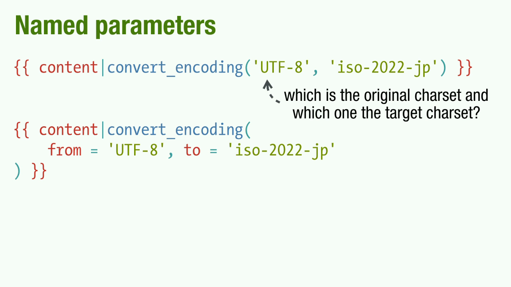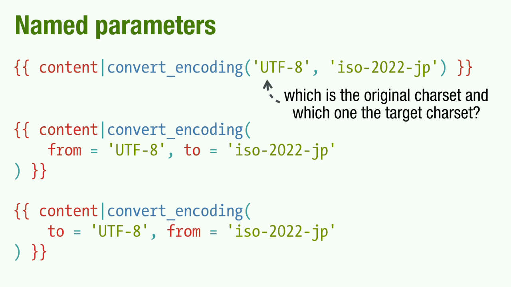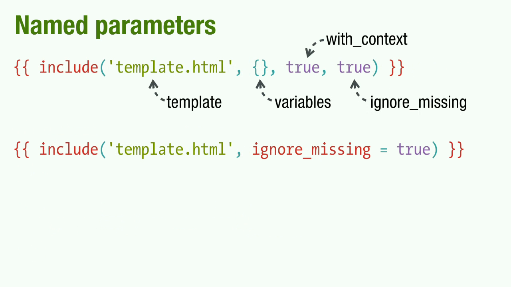So what you can do in Twig, and that's not possible in PHP, is that you can be explicit about the name of the arguments, right? So here, from and to, and we don't care about the order anymore because you are explicit about the argument names, right? And those names are actually the names in the PHP signature. So which means that in PHP, it takes a $from and $to argument. That's even nicer for when you want to pass an argument which is not the first one, and for the other ones, you want the default values, right?